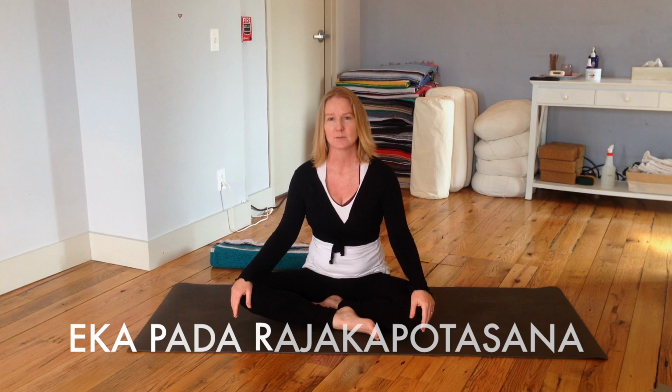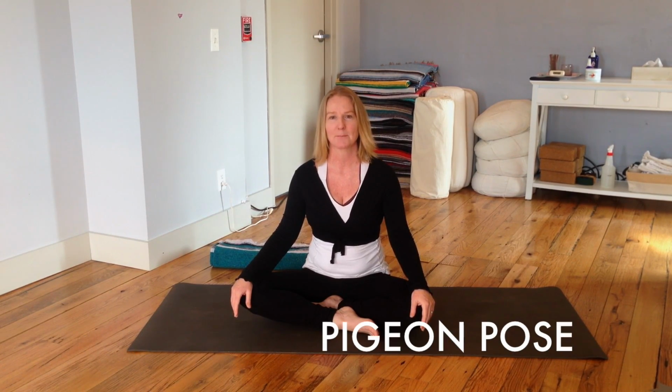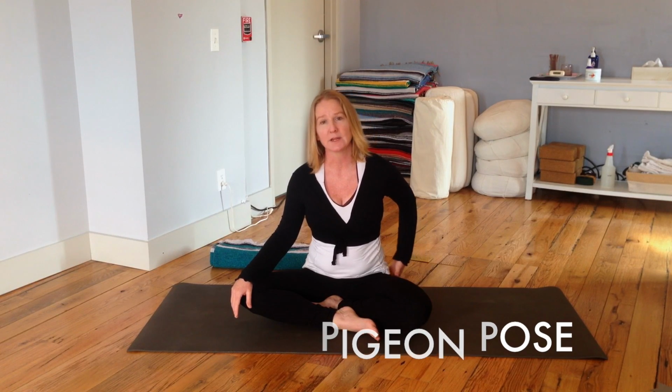of the month, which is Ekapada Rajakapatasana, otherwise known as pigeon pose. It's a great opening for the outer hip. Right? So we'll start in the classical version, and then I'll show you a couple of modifications for this, depending on what your hips are doing right now.